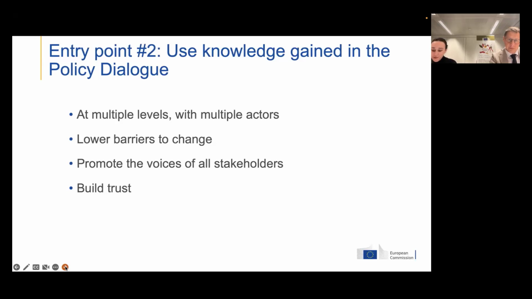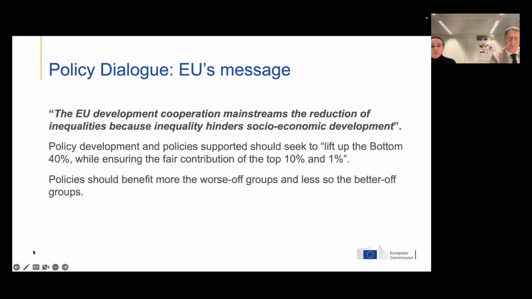So what should be the overall EU message? What should you exactly say when you arrive in front of stakeholders? And I hope we will be able to give you some entry points. So I think the first message that should be conveyed is that the EU has developed efforts in partner countries to contribute to the fight against inequality. So inequality is one of the priorities of the EU in order to build this inclusive and sustainable society that was mentioned both by the Commissioner and by Erika at the opening of the first session.